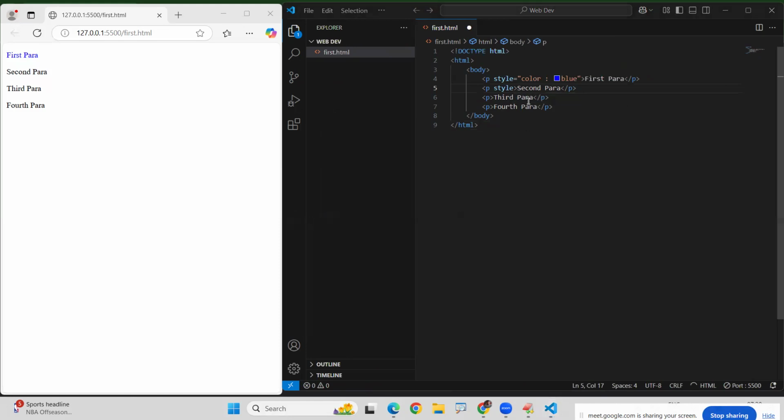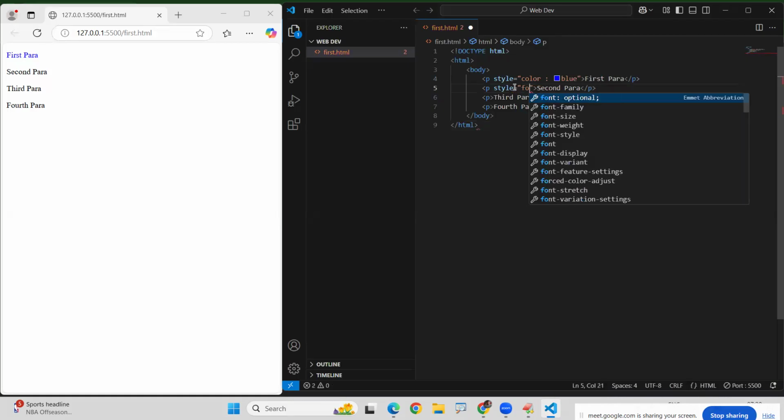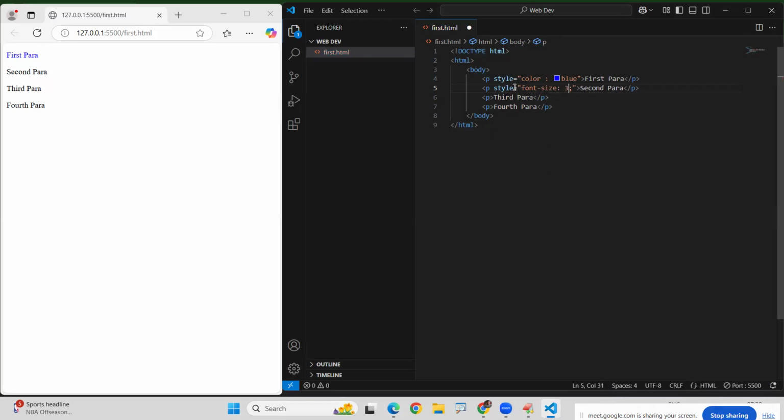When you are using that style, equal to, what are we giving? Suppose I am giving font size. Look at this, font size, it is shown. Here I'm simply giving 30 pixels. Look at this, as soon as I save, it affects here.